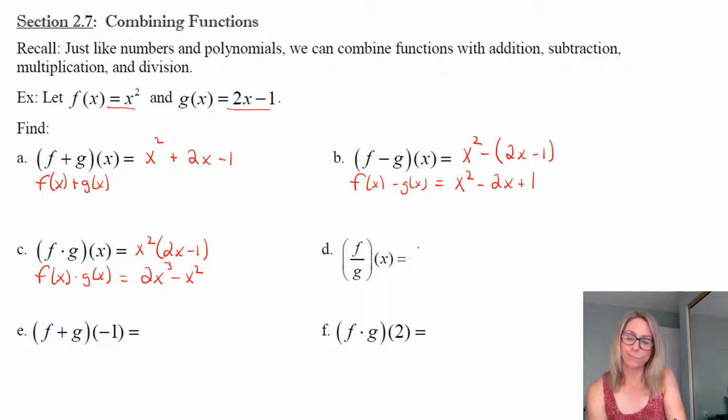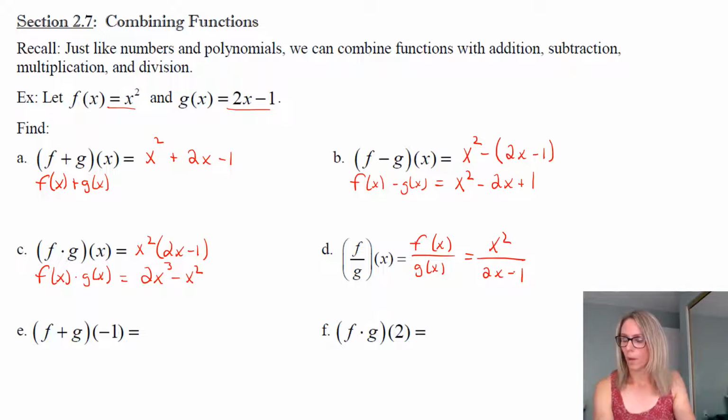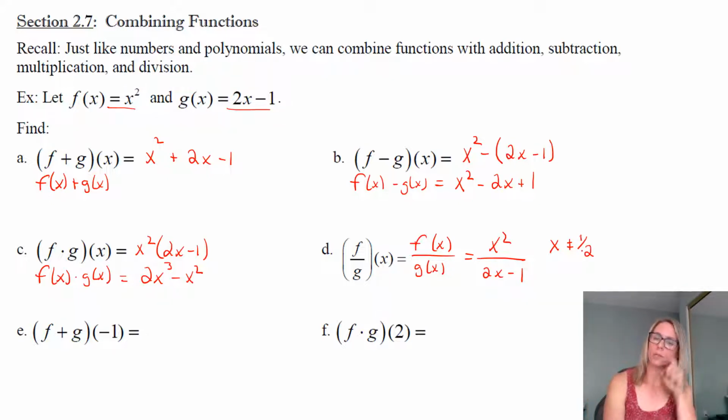In terms of dividing, it's exactly what you think, f of x divided by g of x. Often there's not a lot you can do once you do this. You're literally just doing this. The only thing that you'd have to think about is that now that you've done this division, make sure you pay attention to the fact that you have a domain issue there. The domain is not all real numbers. The domain has a restriction. x cannot be a half. That's going to give you 0 in the denominator.